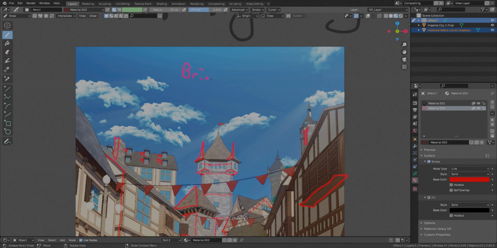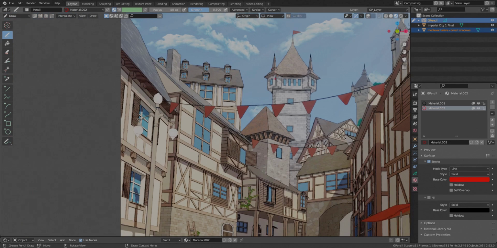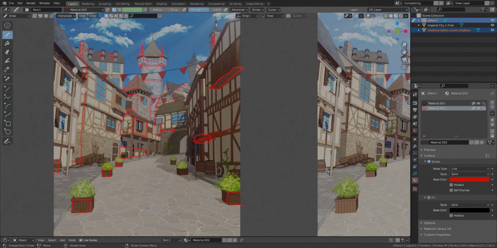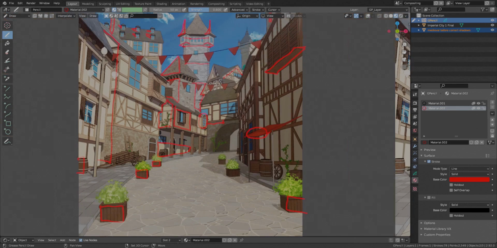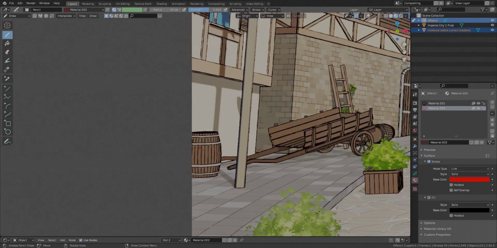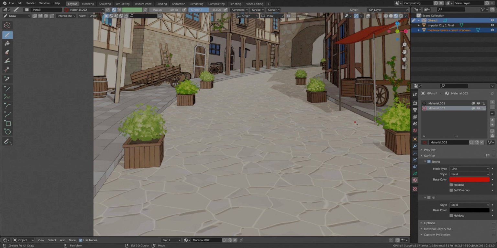So you really need to focus on this aspect and get used to it. When you're watching anime, focus on it. Like you can see here in the final, it looks so much better. It's brightened up, the shadows are in the right places, there's more shadows, just everything looks better.